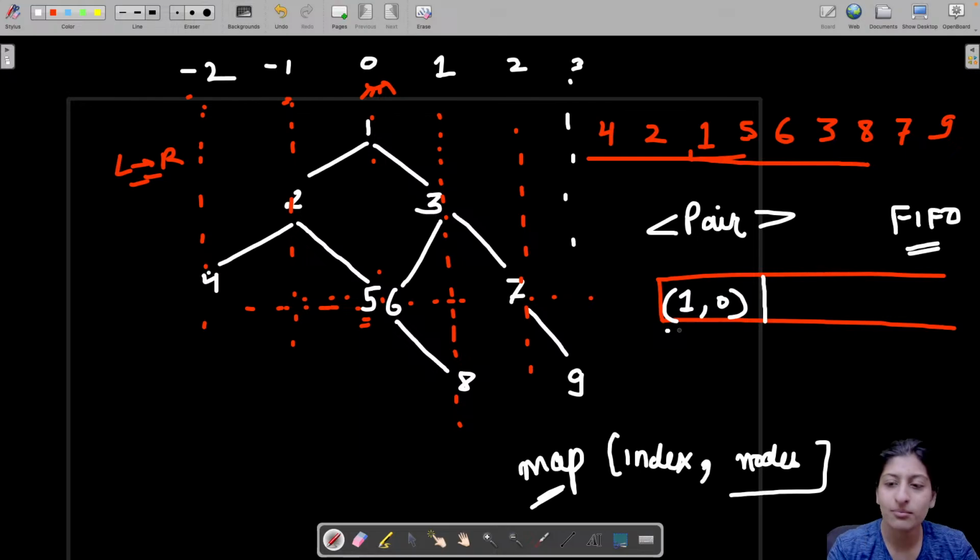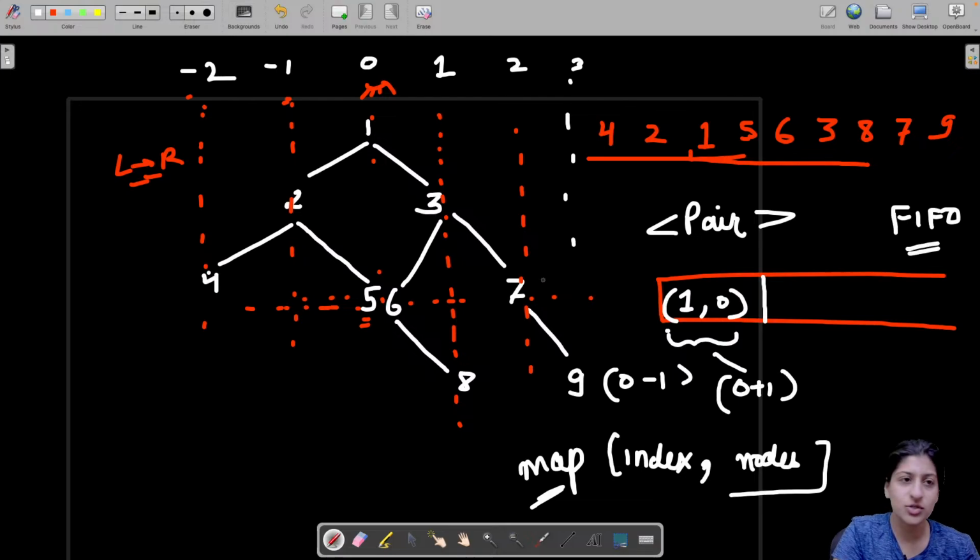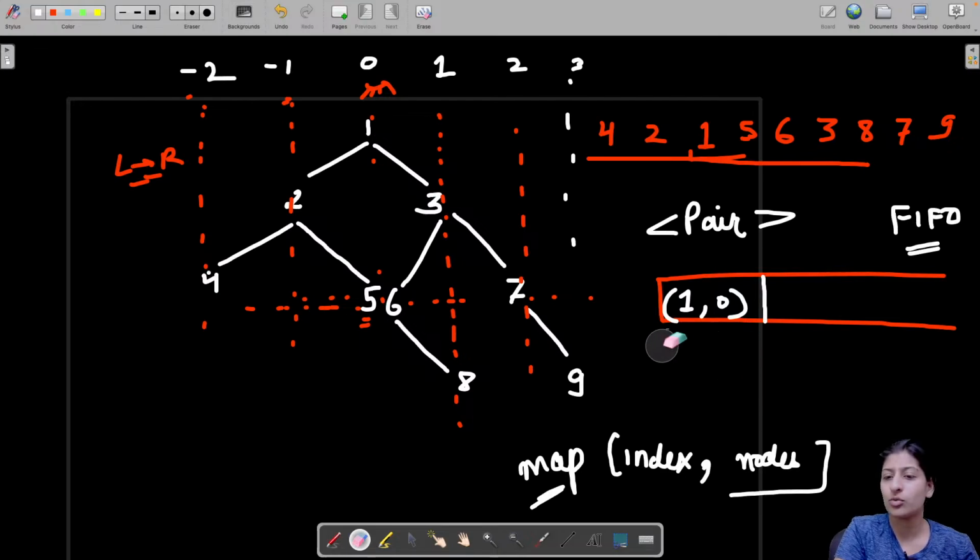Along with adding those nodes, I will also add their horizontal distance. From the current node, the left node will be at a distance of 0 minus 1, and the right side will be at a distance of 0 plus 1. This is a very obvious thing. Based on this understanding, we are going to add and remove nodes from the queue.